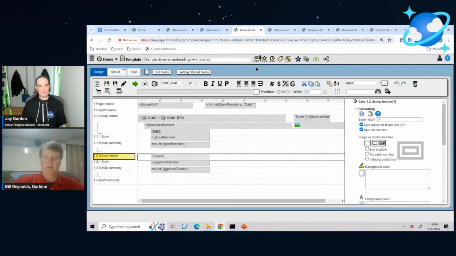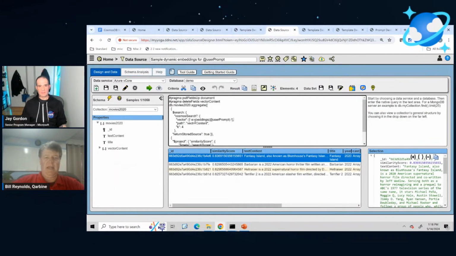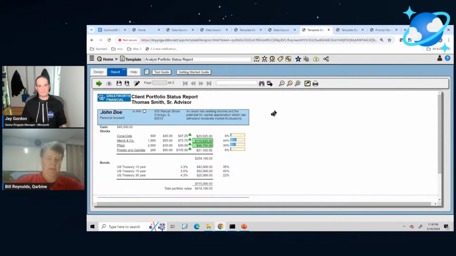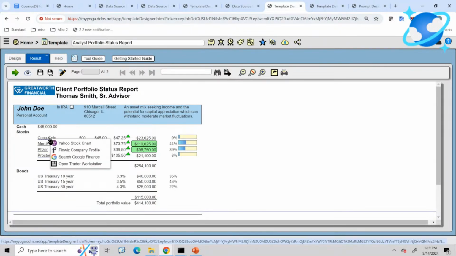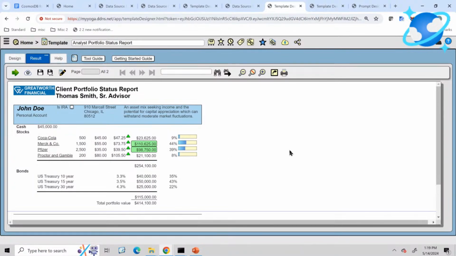Absolutely. And then, so we saw our little dynamic embeddings here. We can come over and let's look at our templates. So this is one of the classic reports I've done for a long time. So in a previous venture, I had most of Wall Street as clients. So this is very natural. And as I mentioned before, in the reports that we generate, you can have interactive capabilities. So these are just links out into another web page. But some of these links can be calls back into your application.